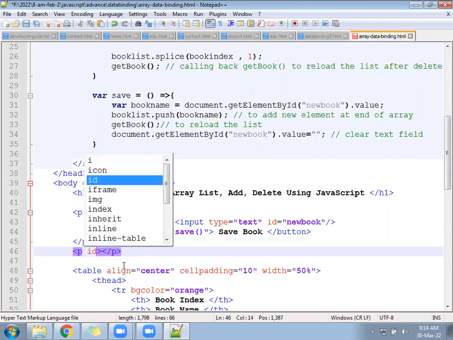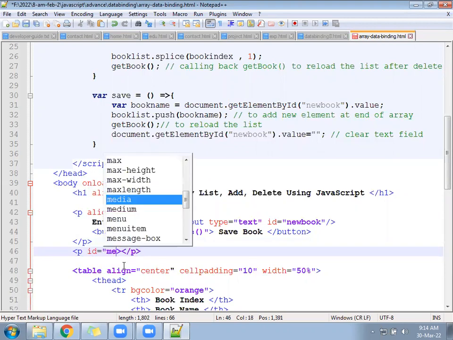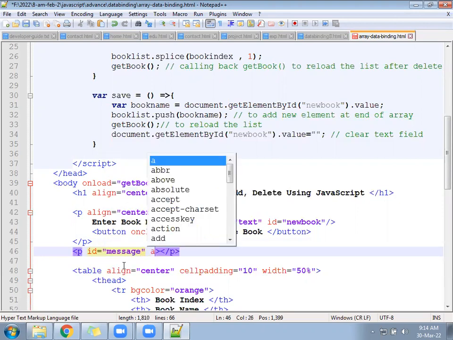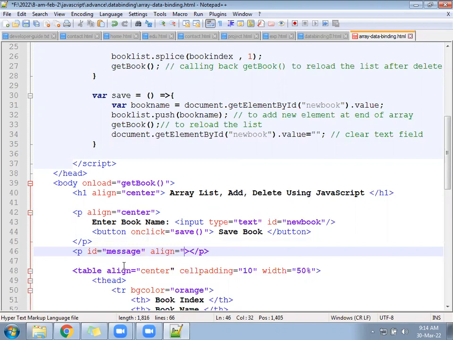Give ID equal to message and keep align equal to center. ID equal to message and align equal to center.